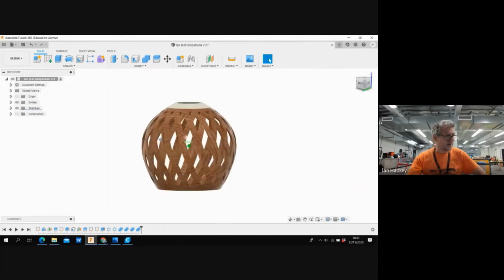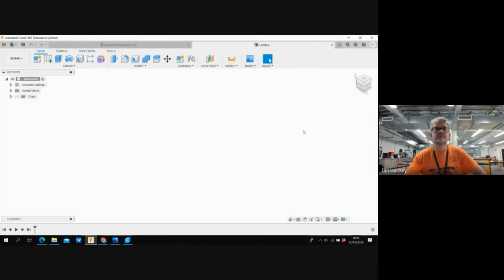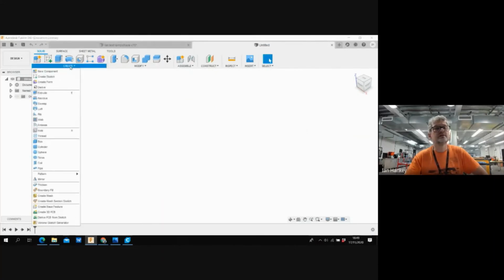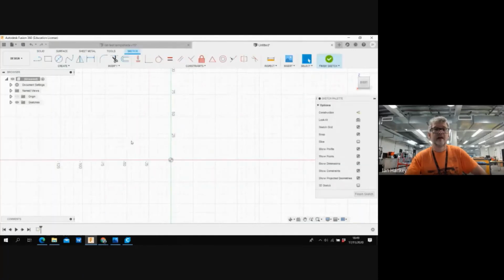So what I'm going to do now, I think, is we want to have a demo of a three-dimensional object. I've got very little time to do this, but I'm going to make a coffee cup. So I'm going to open a new design here. I'm going to quickly go to create a sketch. I'm going to go from the side there. Very quickly going to look at my coffee cup here, and I can see it's about 100 millimeters high.